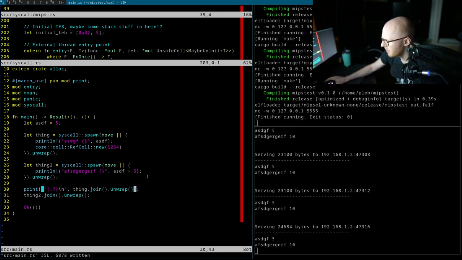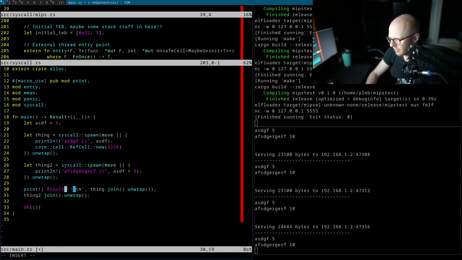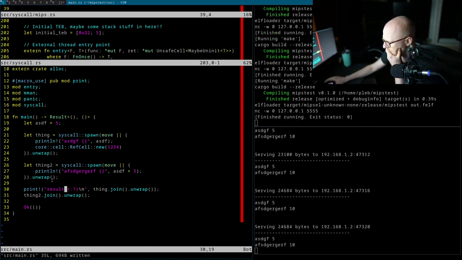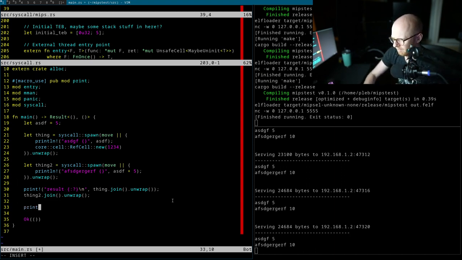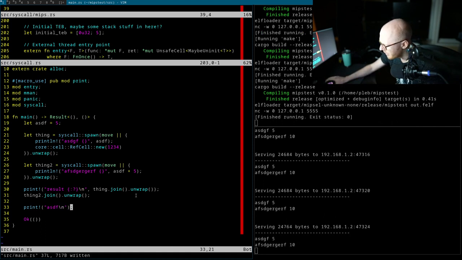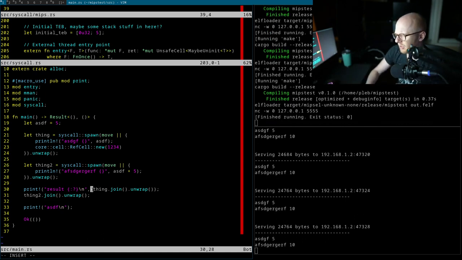And this should now print the result is this. Maybe. I think I might have erased the prints here. Maybe? No? What's going on?